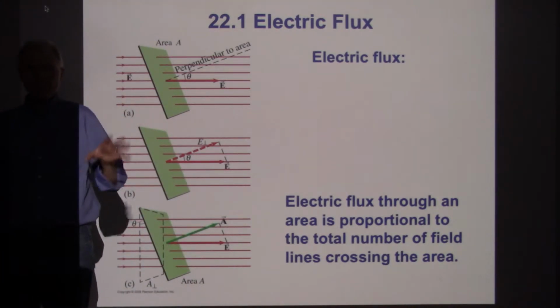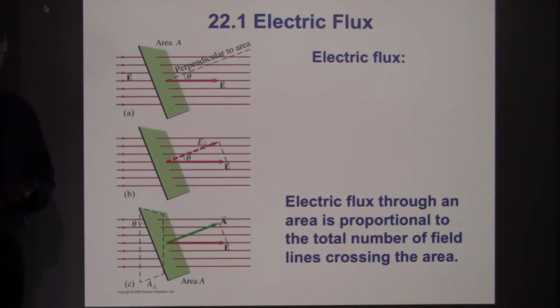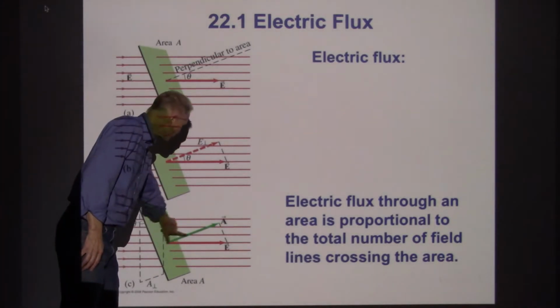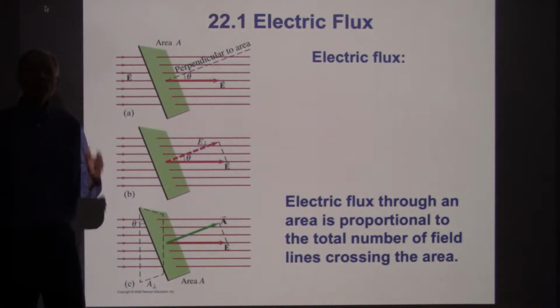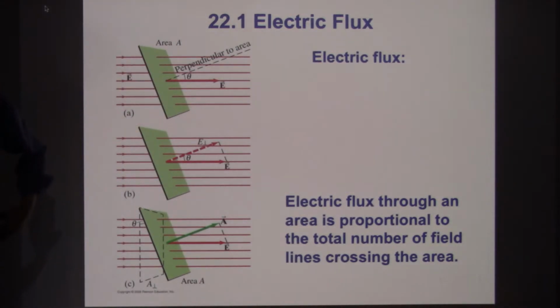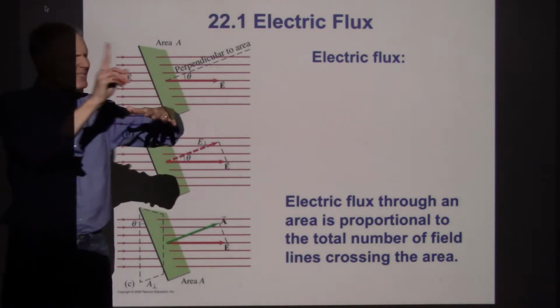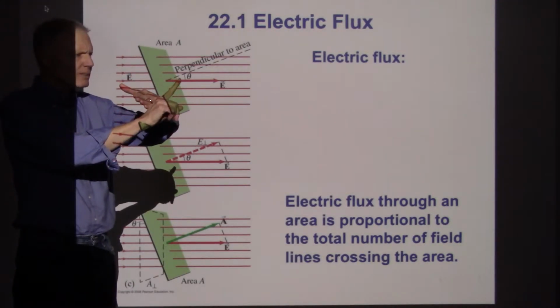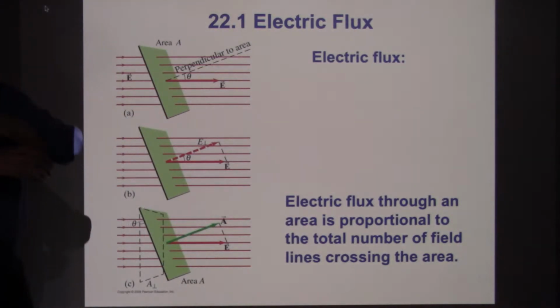That vector has a magnitude that is the area of the surface I'm looking at, and it has a direction defined to be perpendicular to the surface. Now that seems weird, right? You go, well, I have a surface here. Why is its vector oriented perpendicularly? And the reason why is that mathematically, that is a unique direction.